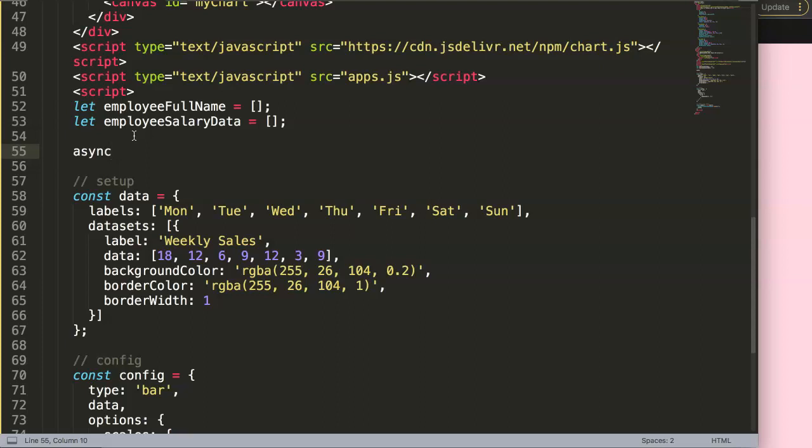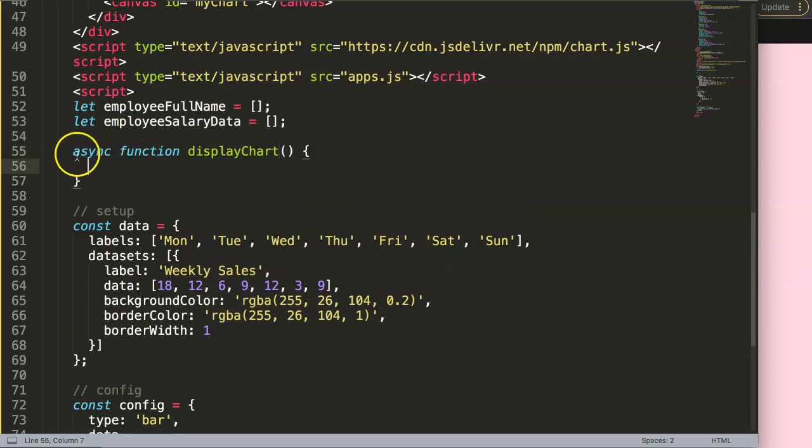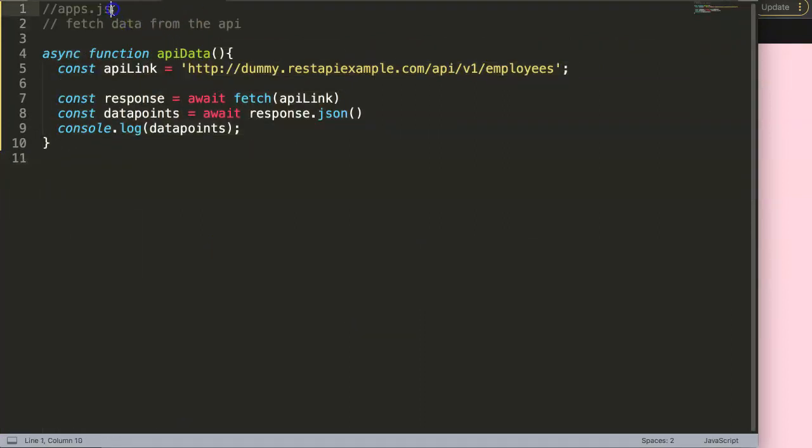Once we have this, what I eventually want here is an asynchronous connection, and this asynchronous function will be called display chart. Very straightforward. We want to load the chart only once it loads asynchronously, after it did something that we want, and what we eventually want is to make sure that we grab certain data. So here the async will await. We will wait for a response from where? Pay attention here, because we connected to this file, the apps.js, and we want to await this function name.